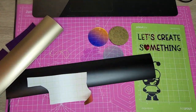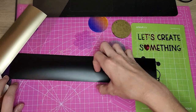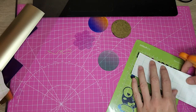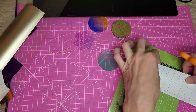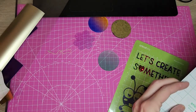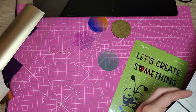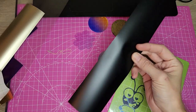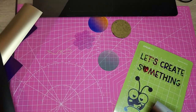So we are going to start with our black. So for this we only need a 5 by 5 piece, and I use my mat to help me measure the smaller ones, and I always cut just a little bit bigger. There we are. And then this is going to go into my scrap stash.